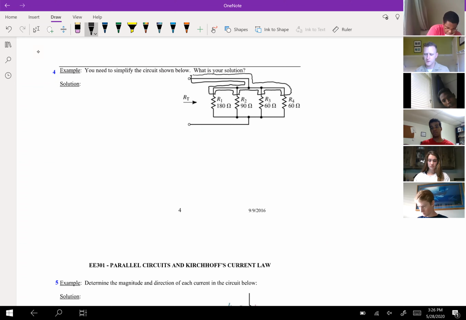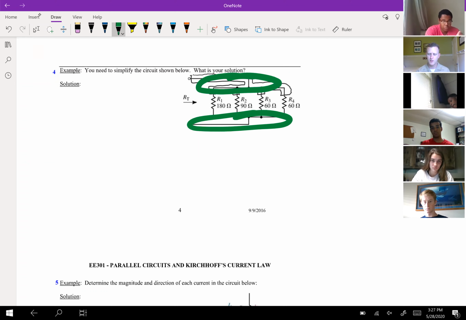So I'll do it in green. Now, often when I'm doing nodes, I'll just do a big circle like that. That's the only 2 nodes in this problem. It's a little thick. I should probably thin that marker out a little bit. But that's the only 2 nodes in this problem.